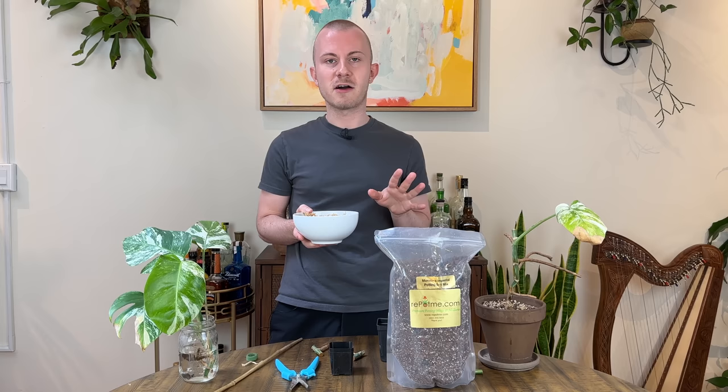We want to give this plant a really good soaking — we definitely want to see some water coming out into the water basin. One reason I'd have preferred a plastic nursery planter over terracotta is that plastic holds onto moisture better, and that's better when a plant is first coming from water into soil. Dry soil can really dry out those water roots — they're similar but not exactly the same as roots that grow in soil, so they do have to adapt. We want this plant to be subject to a little bit more moisture than we typically would, without overwatering it. This is looking fabulous, and I'm feeling much better about my Monstera Deliciosa Albo Variegata than I was a month ago.